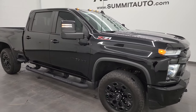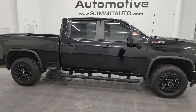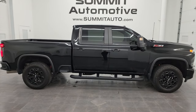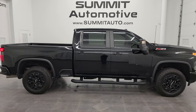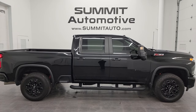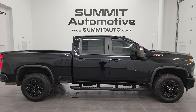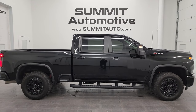I would highly recommend this truck from a quality and condition standpoint. To see more pictures or one of our other 550 new and used cars, trucks, SUVs, minivans, Wranglers, half tons, three-quarter tons, and one tons, go to summitauto.com — full pictures and descriptions of every single vehicle. If you'd like to check out more HD videos, go to youtube.com/summitauto, click the bell notifications, get updates on the videos I do each and every day, as well as access to one of the largest catalogs of vehicle and heavy-duty truck walk-arounds on YouTube — 9,000 videos and counting.